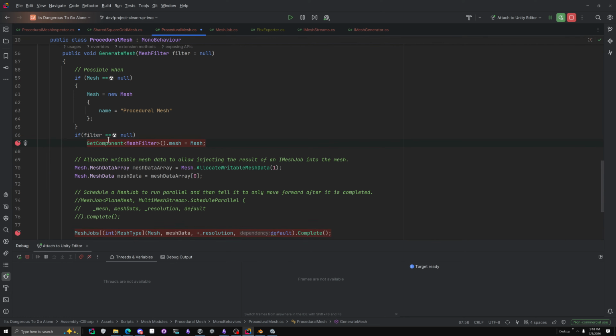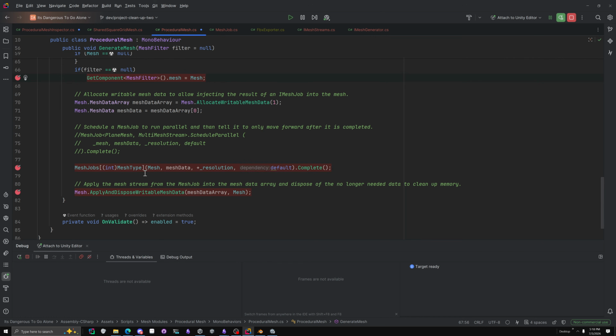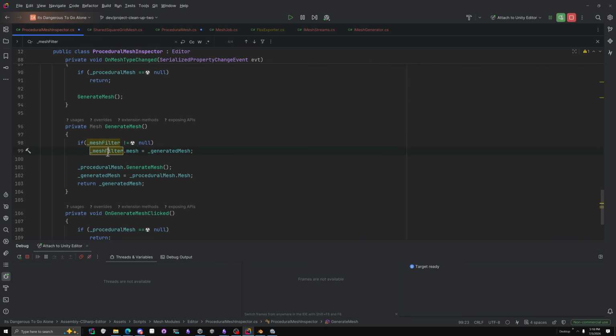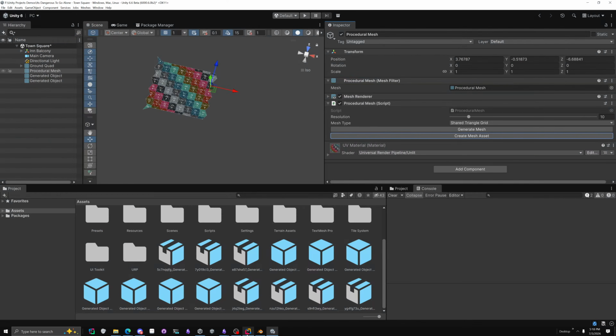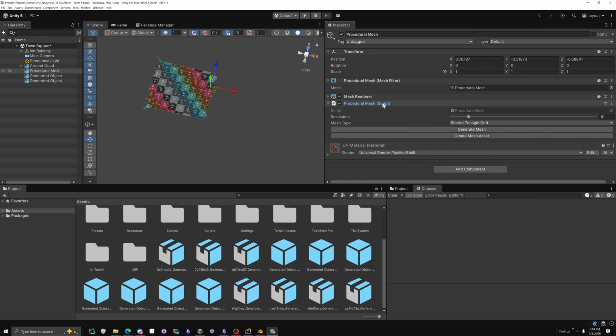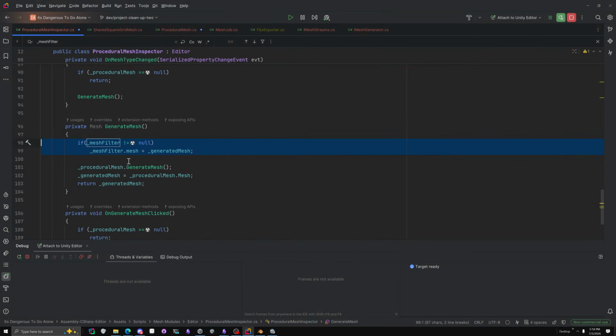So if I don't pass in a custom filter, okay, yeah, because I'm always assuming that the filter I'm using, oh, okay, yay. So at first when I did this, the script was on a component on a game object inside the inspector. What I need to do is, instead of creating a new game object, copy this one without the procedural mesh script.